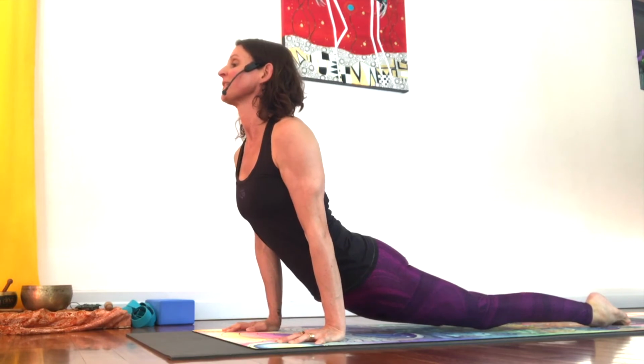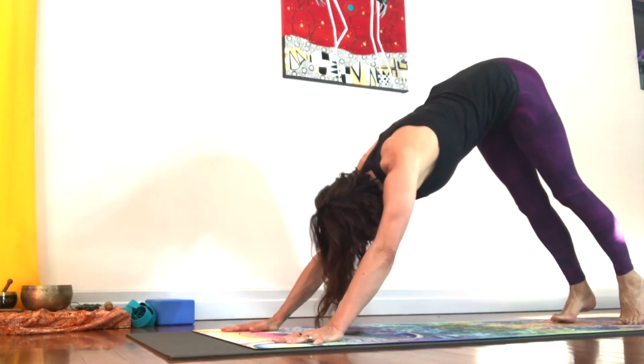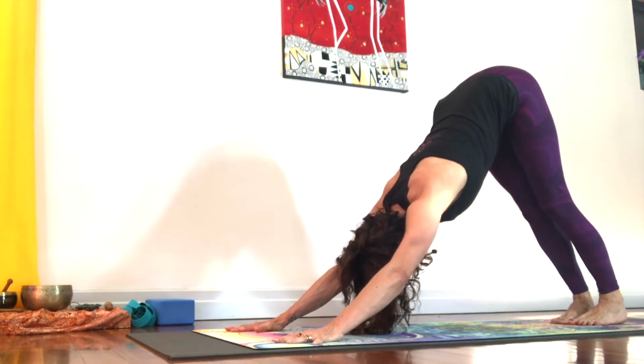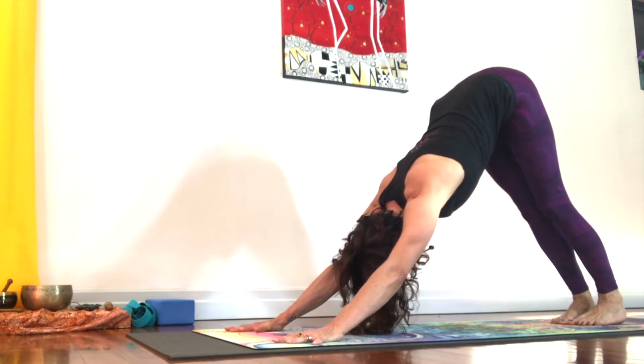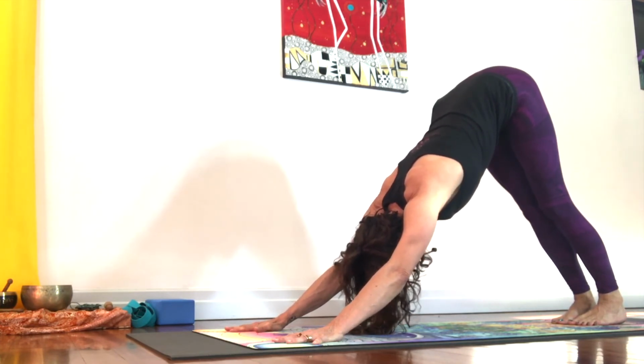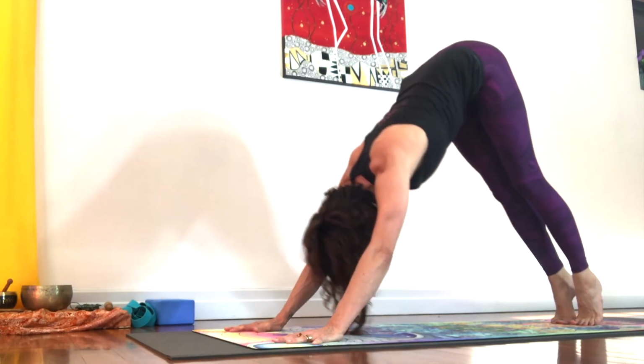Wriggle your hips. Take a deep breath in, on the exhalation push it back, downward facing dog pose. Take a moment here. Stretching into the hands, into the ground, pushing the floor away, finding that elevation. On your inhalation, coming back into your high plank.